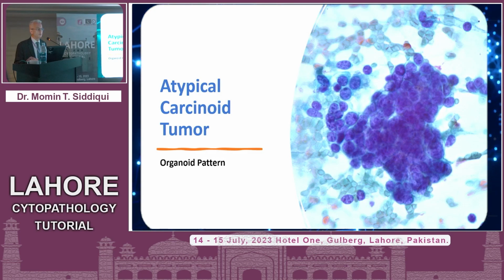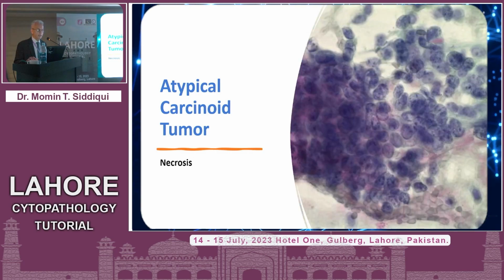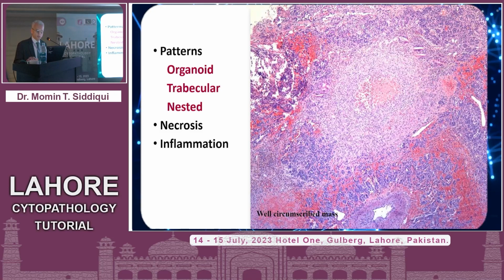Hence, you are going to see larger groups of cells which are tightly adherent to each other, slightly larger than what you should expect to see in carcinoid tumor, and a lot more variation in the shapes. These don't tend to be necessarily plasmacytoid in appearance, but more rounded, more oval, or a mixture of all these cell patterns. But the organoid pattern is the most important.